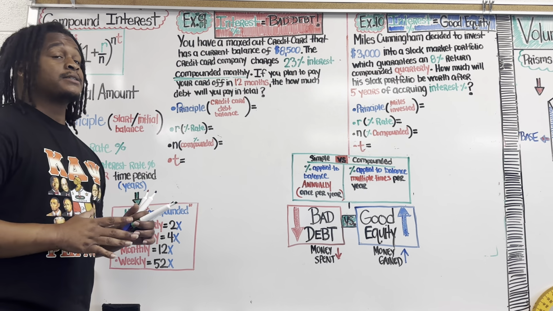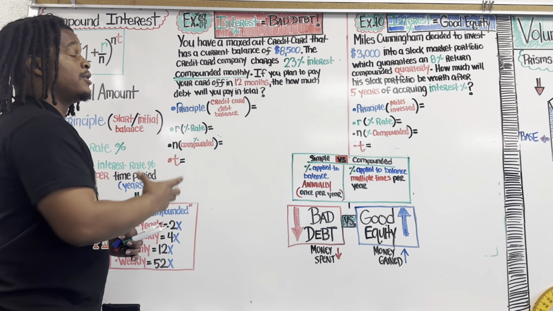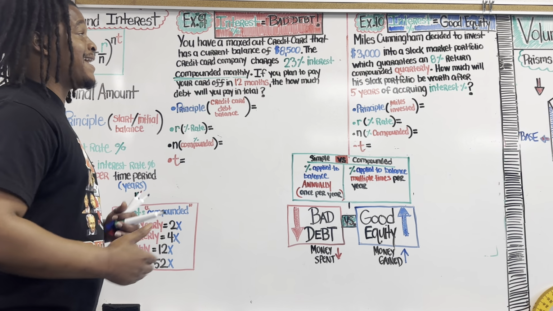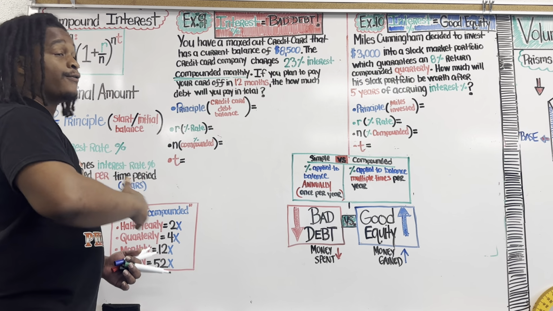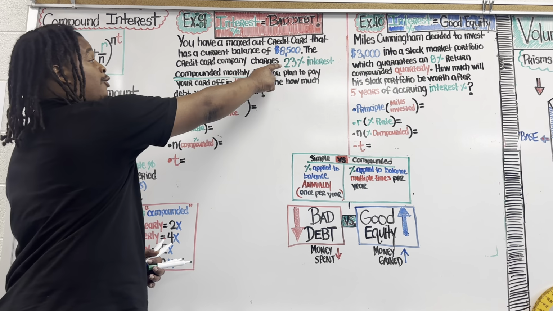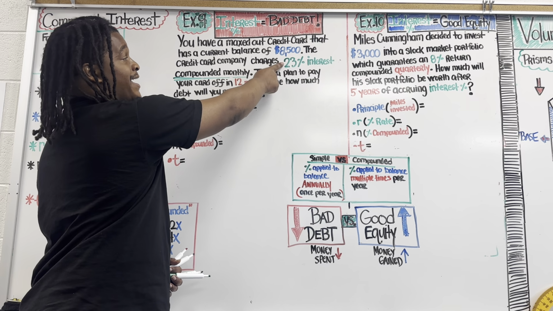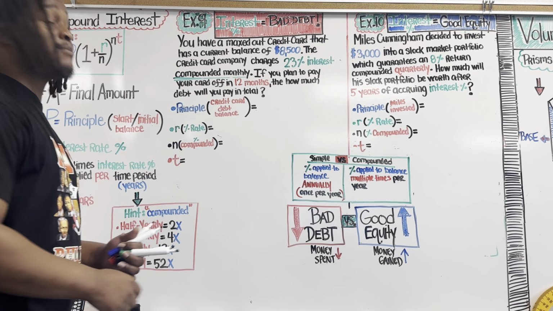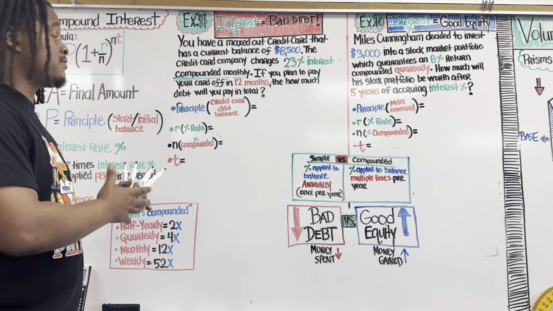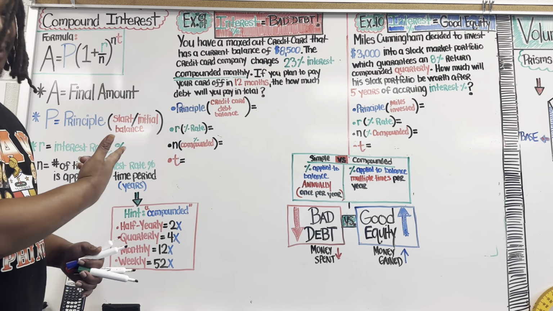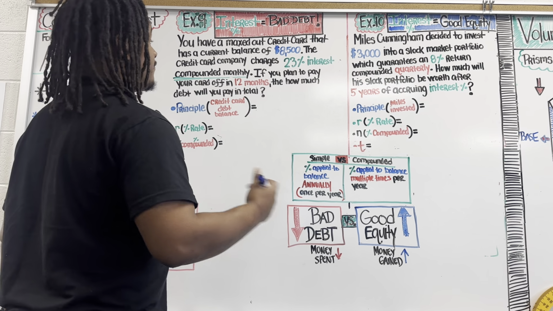So for sure, guys, I can assure you in this particular example, we're going to end up paying more than $8,500, because we're paying off this debt over an amount of time, and over that amount of time, we're getting charged extra, which is the interest, okay? So I'm going to show you how this is bad debt, guys. You never want to be in these types of situations, okay? Trust me, I've been in these types of situations, so I know firsthand, all right?